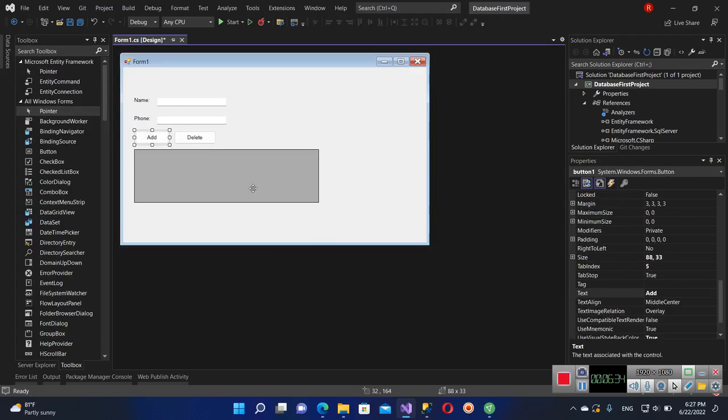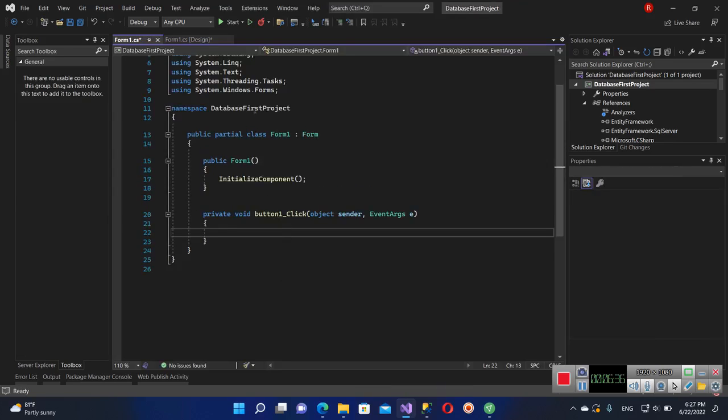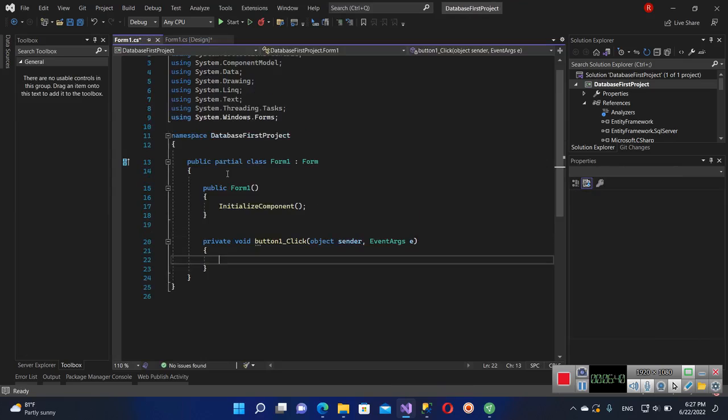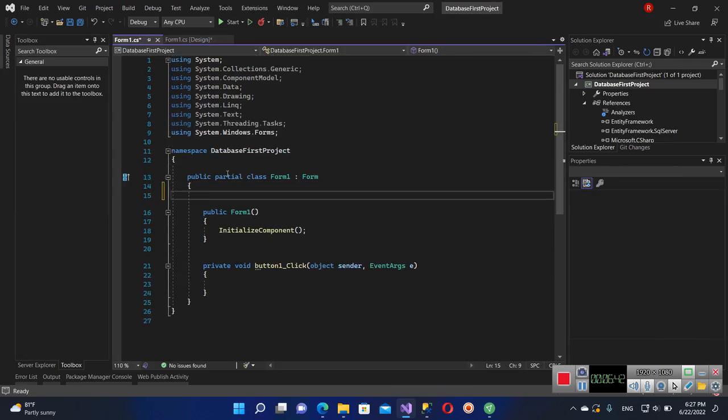Click on add. We should add data in the button one click event. First we need to make the DbContext.